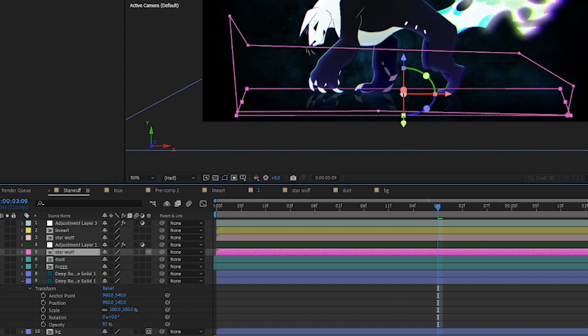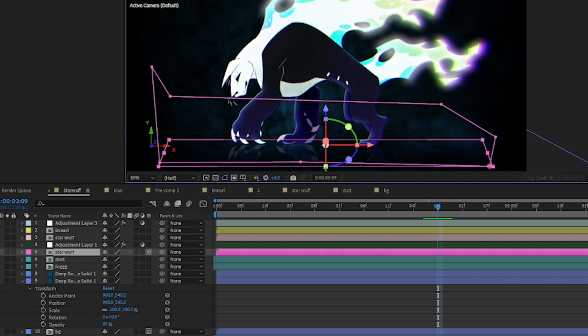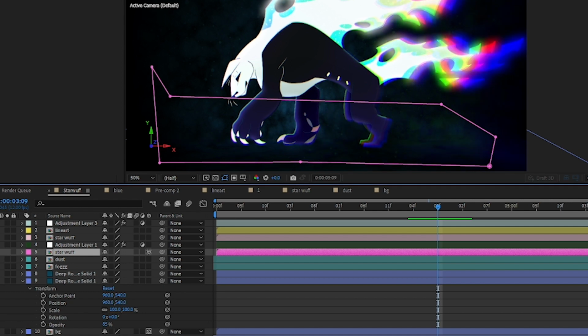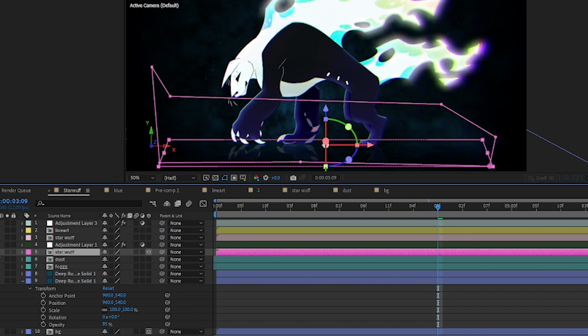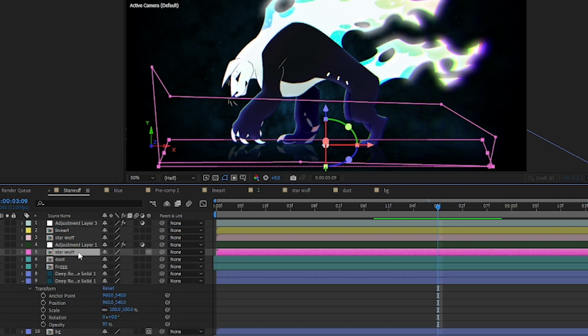Also, I'm not sure what it is about this layer that affects the layer above it. Okay, arrow, there we go. So yeah, if I turn this layer off, it makes the RGBs go a little crazy. But I like that it's more toned down up here, so I don't know what's happening there, but I'm sure I got an effect tucked away in here somewhere. But yeah, that makes the reflection.